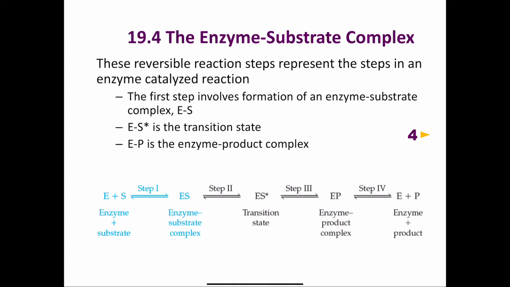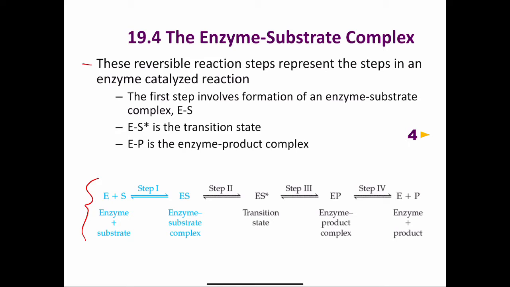Let's talk a little bit more about the enzyme-substrate complex. Again, the enzyme is our biological catalyst. It's a protein, and the substrate is going to be some kind of molecule that's going to bind to the enzyme. What's shown down here in this set of 4 reactions, it says, is that these reversible reaction steps represent the steps in an enzyme catalyzed reaction. So there's 4 steps that you're going to have to know.